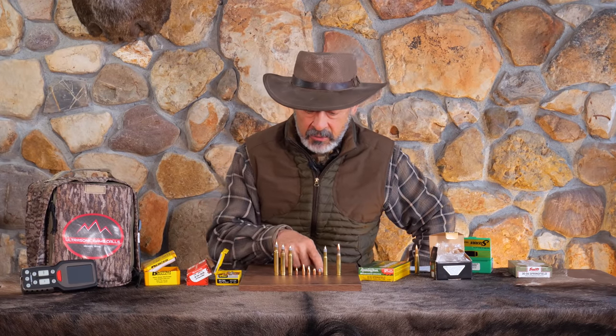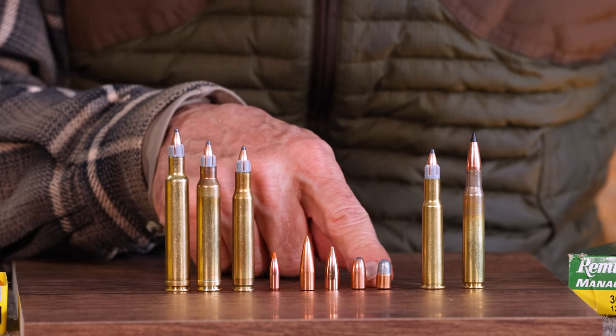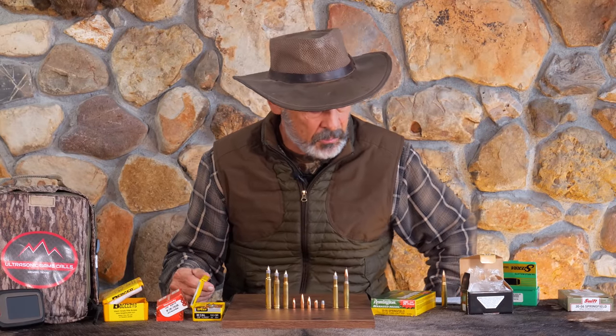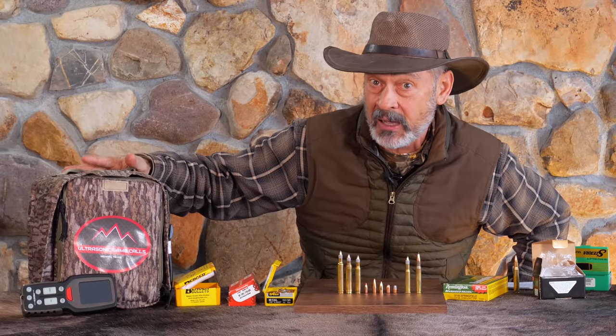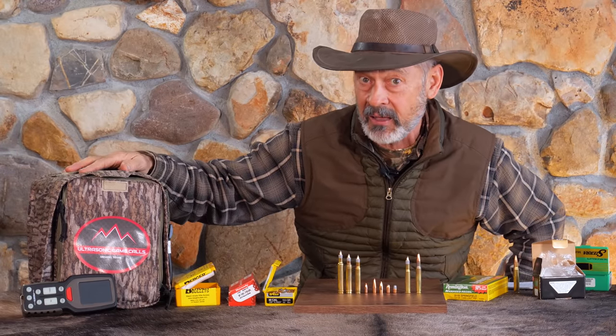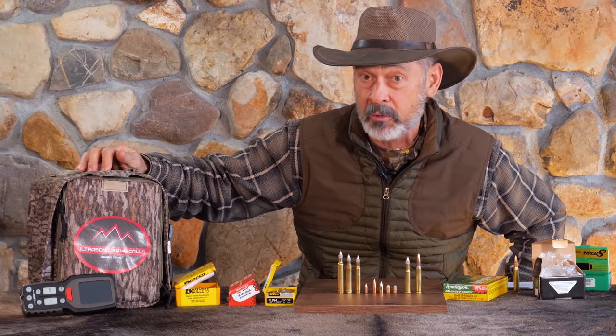If you're a hand-loader, you have a lot of options, even in lighter bullets in .30 caliber. These really small, lightweight bullets are what make the .30-06 such a versatile cartridge — you have all sorts of opportunities to load crazy lightweight bullets, and then drive big heavy ones for more energy on bigger targets. A lot of fun when you're hand-loading. This little device was just sent to me for review — it's a new ultrasonic game caller that supposedly puts out sound we can't hear but coyotes and foxes can. I'm going to try to experiment with that and maybe give you a report. Until next time, Ron Spomer — hunt smart and shoot straight.